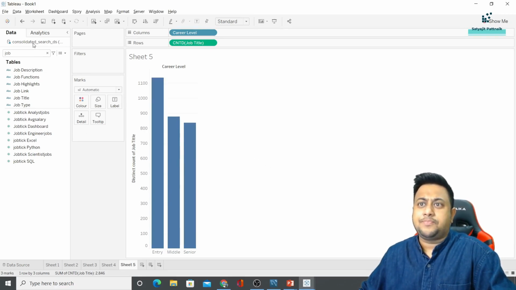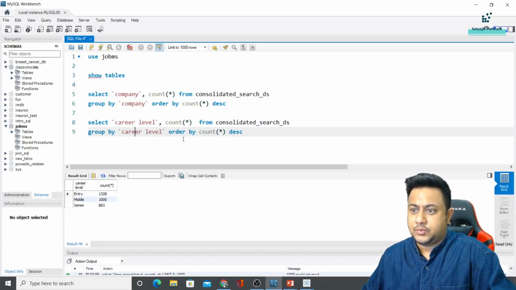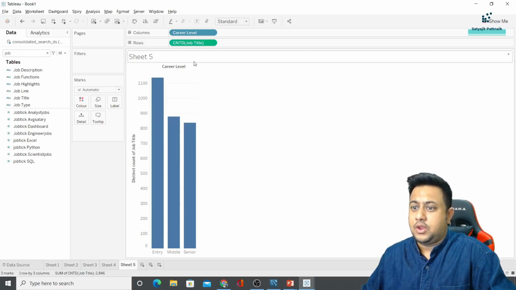Okay, this is data science, right? Why is it showing entry as 1328 here? Why is there a mismatch in the numbers?